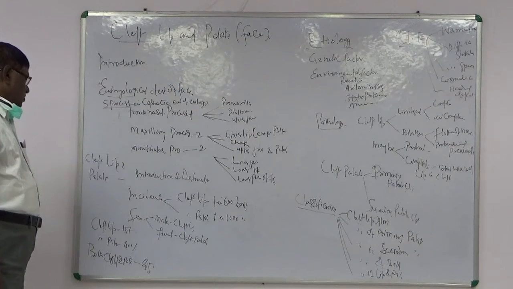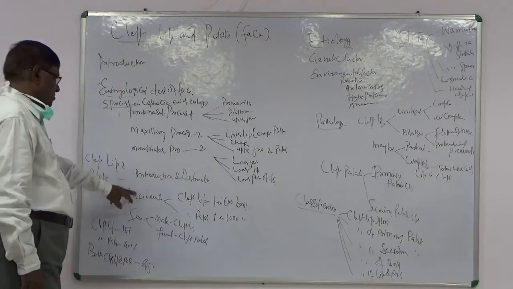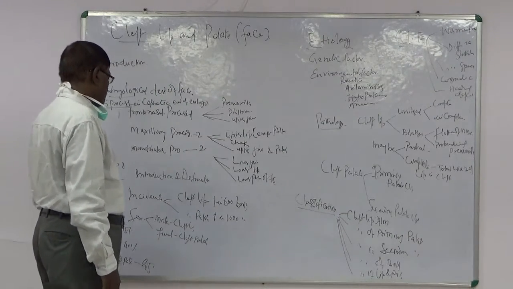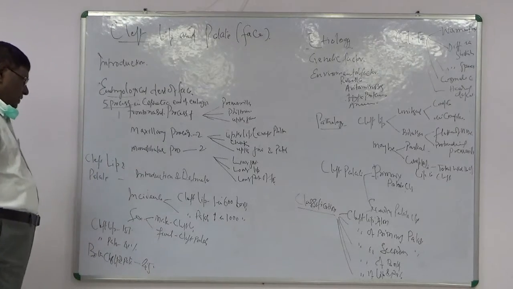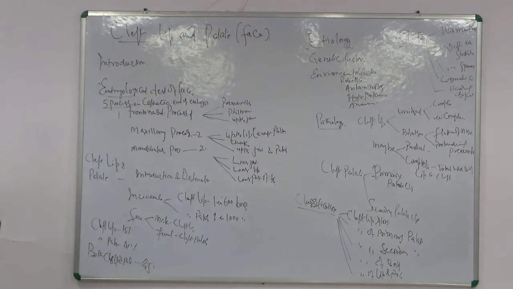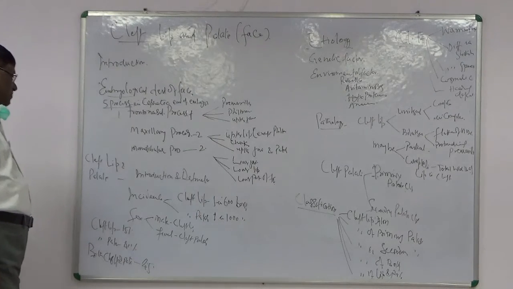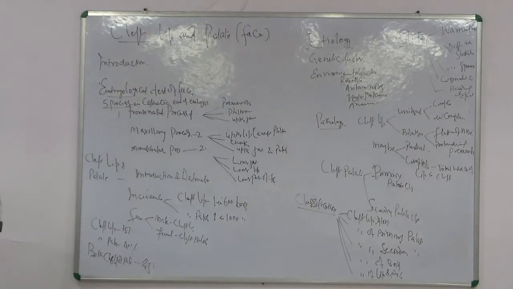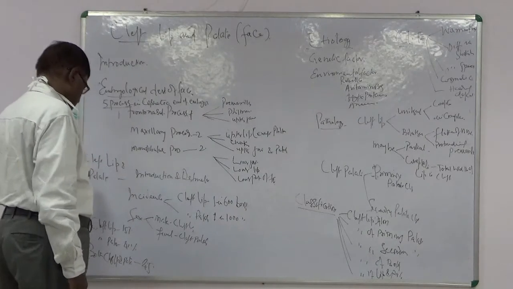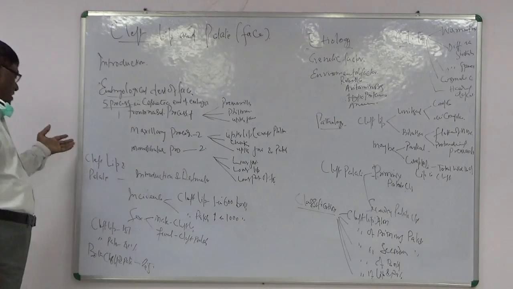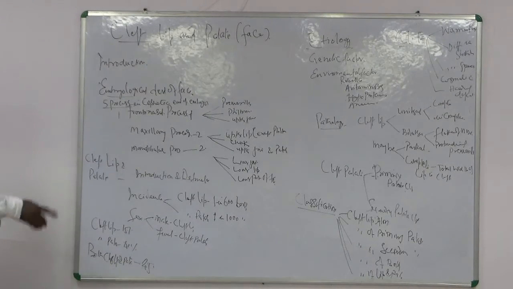So you just know the cleft palate is the condition in which there is failure of fusion of both sides of the palatine process of the maxillary process, and so the cleft palate is formed. The patient will be born with either cleft lip or cleft palate, or may develop both together, that is cleft lip with cleft palate.